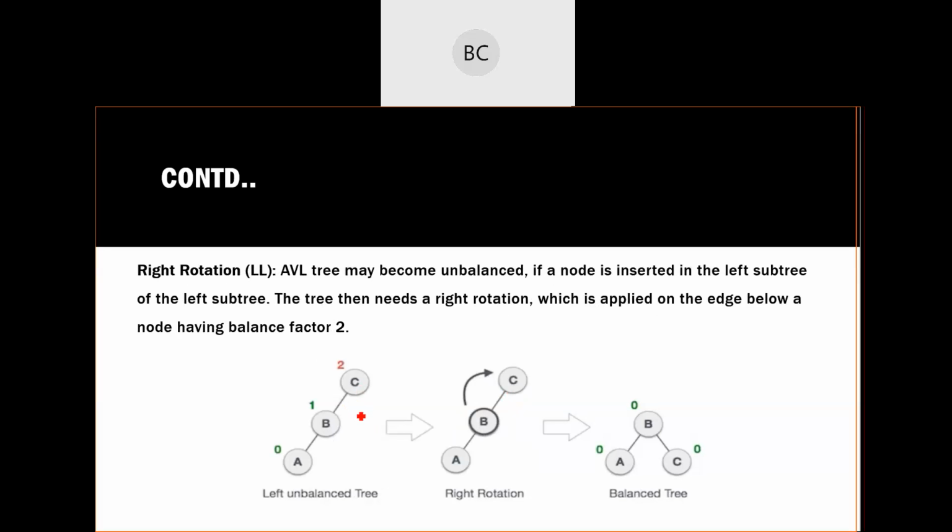So in this case you can see your newly inserted node is at the left side of the left subtree. Okay, so for node C we have a left subtree B. Now I simply added A, so it's again left of left. So in this case we will perform a right rotation, that means clockwise rotation. So it's just opposite of the other one. You can just pull this node down here and now B will become your root and A and C will become the children. So now it's the balanced one.